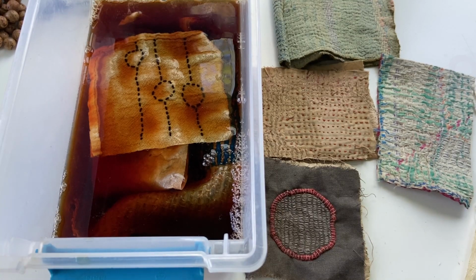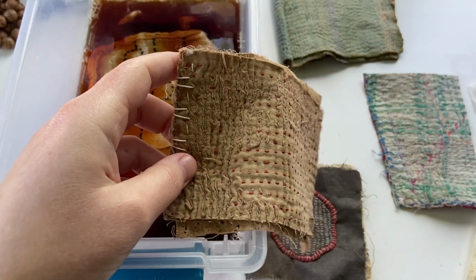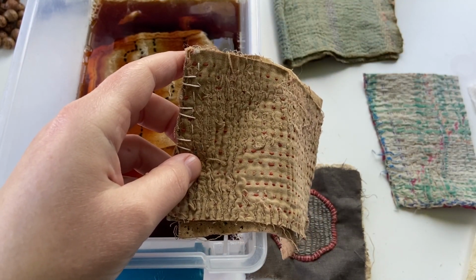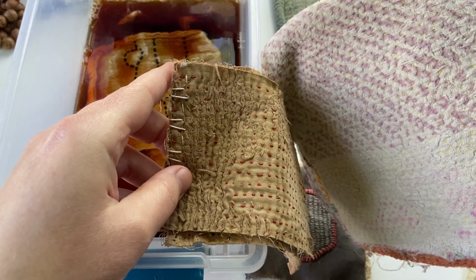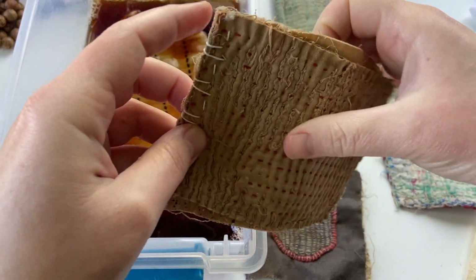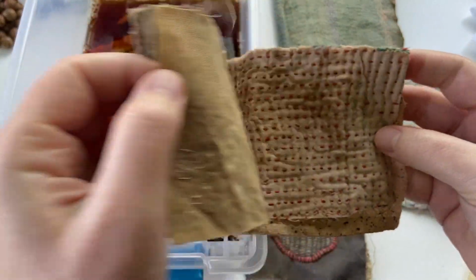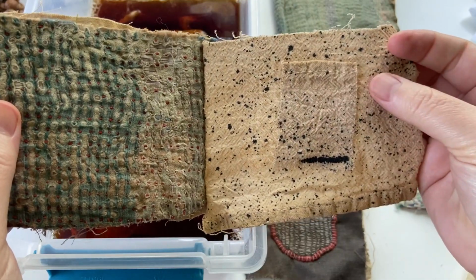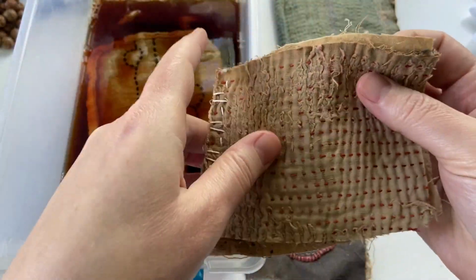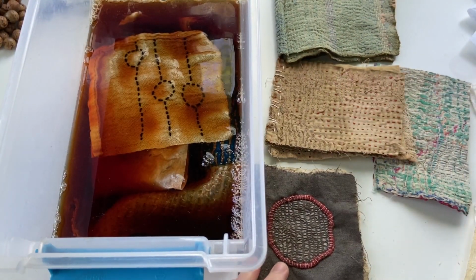And the other cool thing that you can do if you want is submerge an entire book in the tea. So that's what I've done with this book here. So it was the brighter kantha cloth. I think it was similar. I'm grabbing the other piece here. Similar to that. I just decided to submerge the whole thing and see what happened. And it really brought all the tones together of the different materials that were in the book. And you can see some of the variation in the toning there. And this was really bright black and white. So if you put the whole book in, the whole thing will kind of come together in an interesting way. Let's do it with this one.